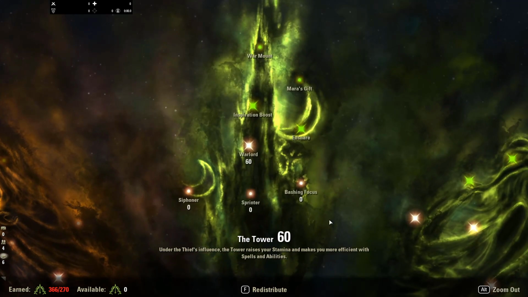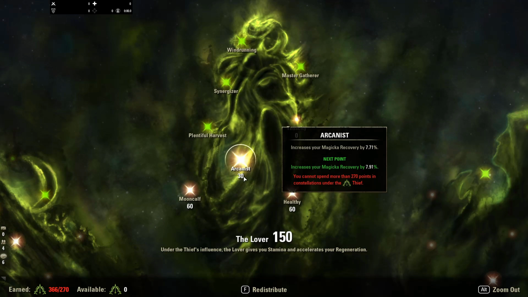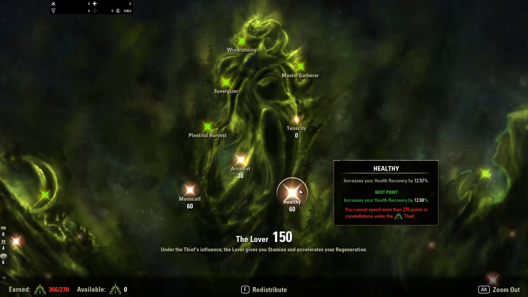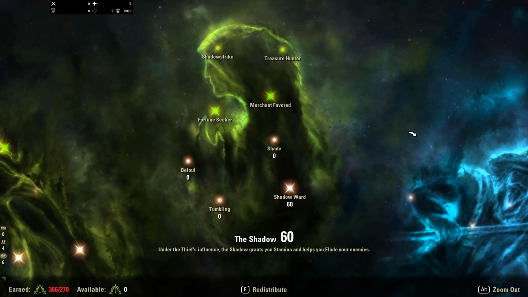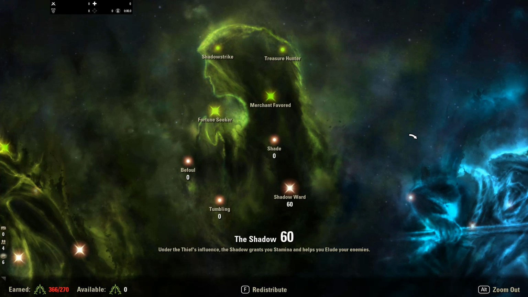So, moving on, Warlord 60. We are going to be CC'd and we will need to break free. 60 into Mooncalf, 30 into Arcanist, 60 into Health Recovery, and this makes us feel more tanky. We're not a vampire or a werewolf, and so this makes sense for us. And we have 60 into Shadow Ward, and the reason being is our back bar is almost completely block cast capable. Even our gap closer is block cast capable, so if I don't want to be CC'd on my way to CCing the target, I can hold block as I CC shield charge in, and so that's important to know.